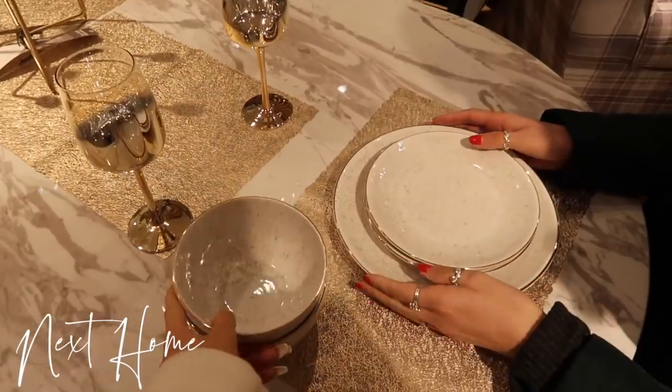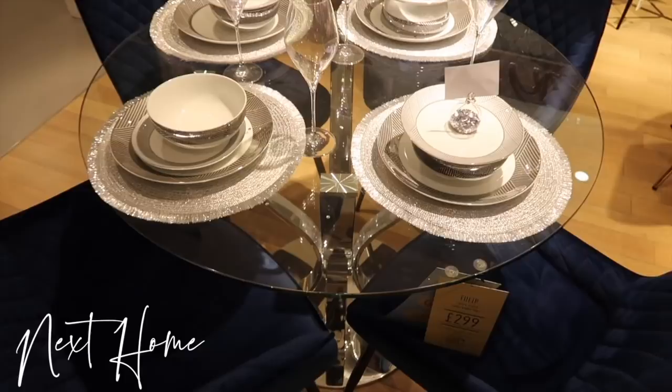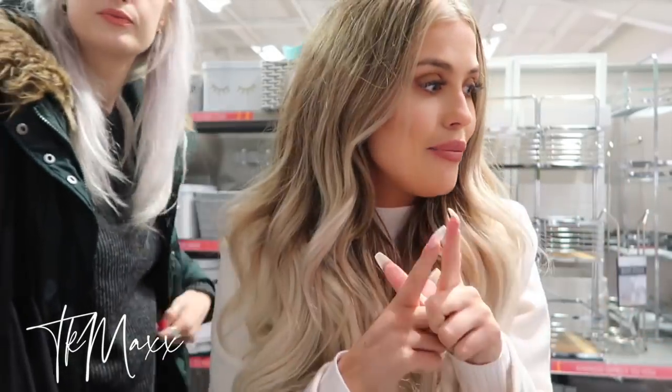These are actually so nice and I just love everything about this whole set up. This is also really pretty if you're going for a silver theme — I love silver and navy blue together. We are now currently amongst all the towels in TK Maxx. Our TK Maxx in Peterborough is a little bit of a, well, it's quite stressful today. We've come on a Saturday which is like the worst day to come to TK Maxx ever. But we have just spotted some cute Christmas things so we're going to show you those — if we sound stressed, it's because we are.